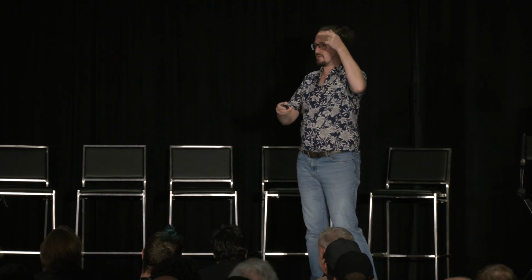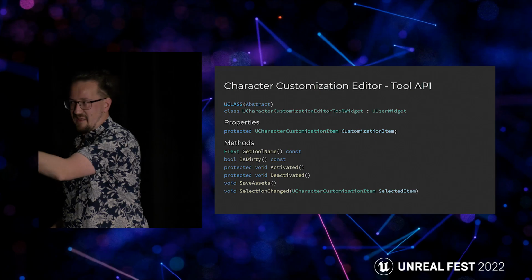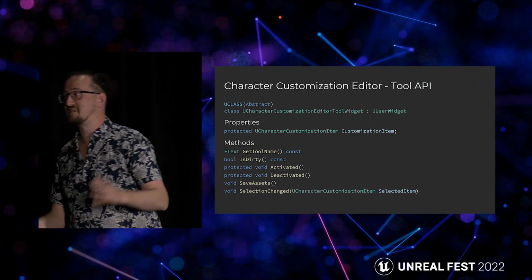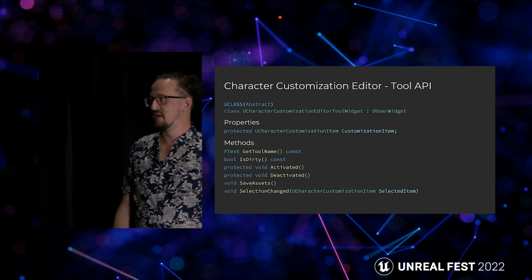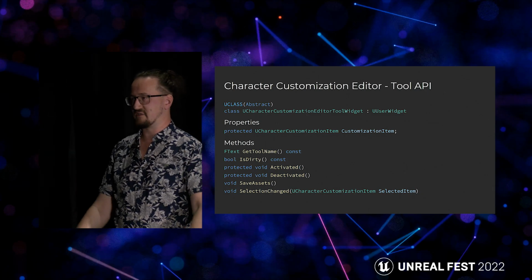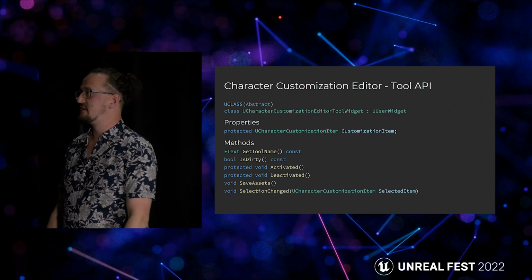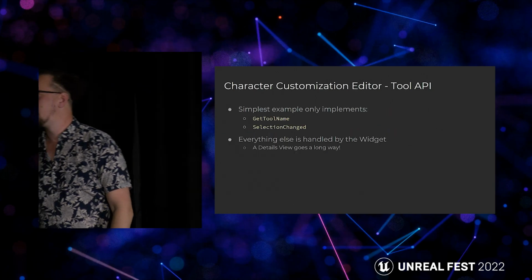So by doing that, you basically create a very clear framework for someone to just go, oh yeah, even if they didn't know anything about this tool before, they can see that by having those public methods, and you can do this in Blueprint as well by making a Blueprint interface or whatever, they can just see these are the things that they can do with the tool. And I don't care what they do inside any of these methods as long as they implement them. They can do what they like. All they need to know is they're getting a character customization item, and after that, whatever they want to do happens within the widget. So this gives us a very modular setup.